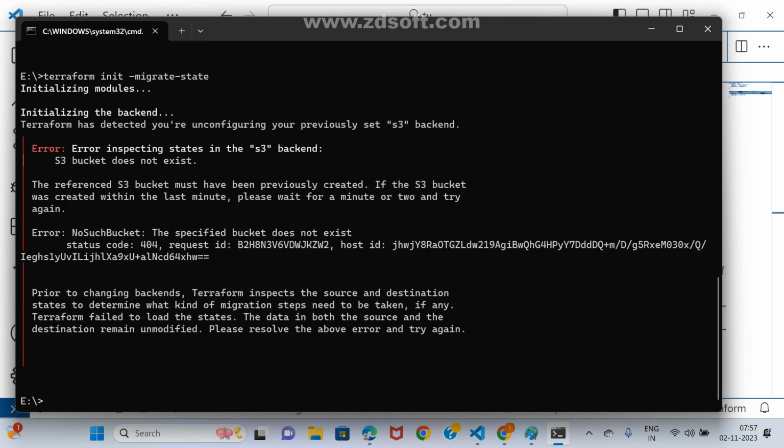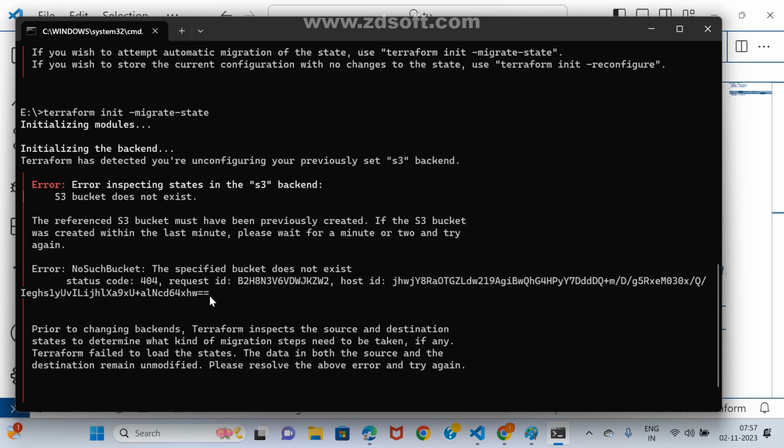Again, it is giving one more error: no such bucket. This is not our bucket-related thing, right? This is not our bucket, but our VPC-related. Prior to changing backend, Terraform found the S3 bucket does not exist.